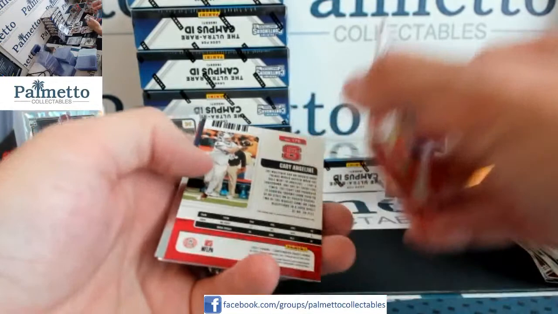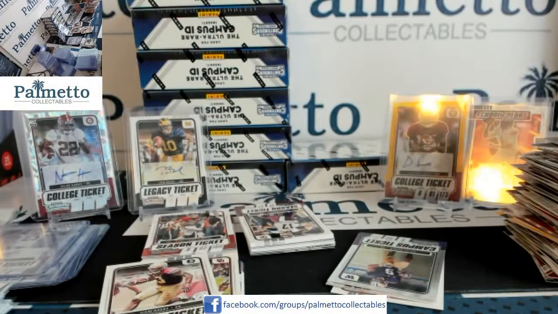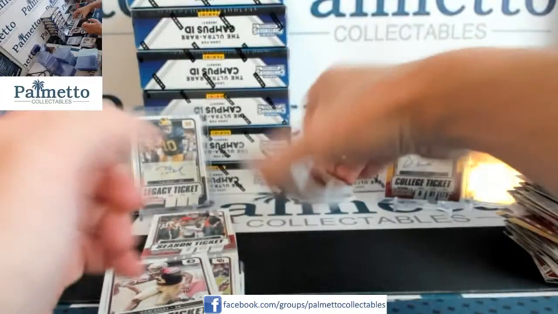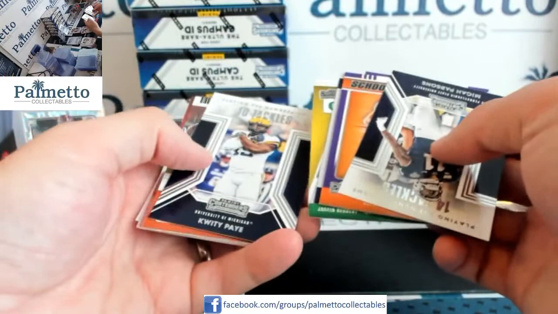From the Wolfpack, Gary or Kerry Angeline, base auto. Yeah, it's not bad. If you can't get ink, a cracked ice parallel. Not a bad consolation, but still a lot. There's still a lot left. Still could get some ink too. I'm not saying you're not gonna get any ink, but. All right, not bad.